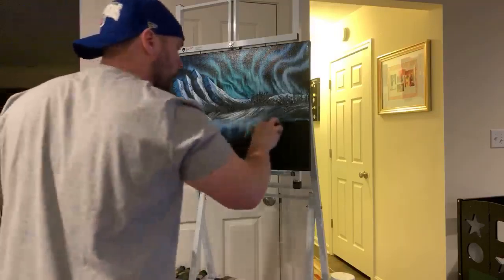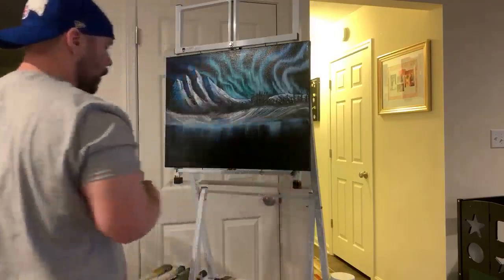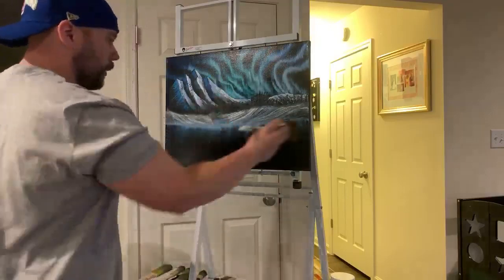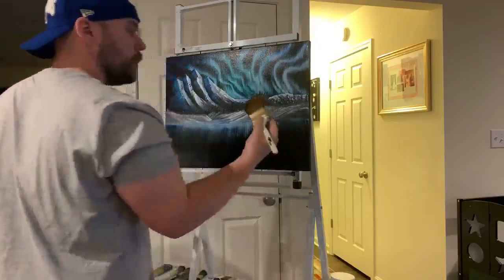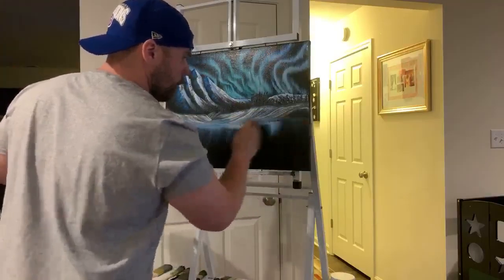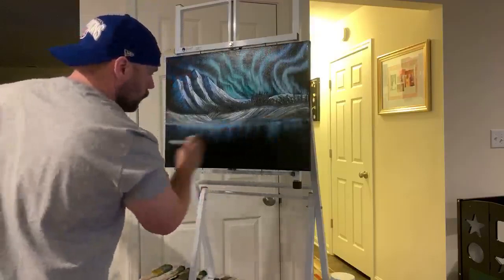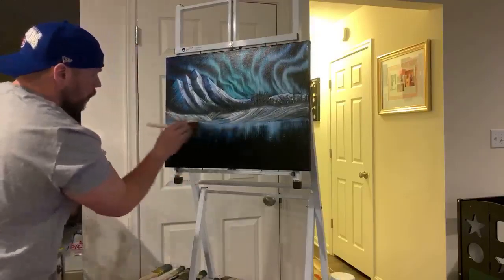Because no matter what I've thought about in the past, what I was going to do in the foreground of my paintings, I've sometimes been upset with the fact that I didn't make it run all the way across, and I had to go back and redo some of my stuff. So I'm going to take the cleaner edge of the brush, come across here like this, and just make it look like reflections in the water up here.